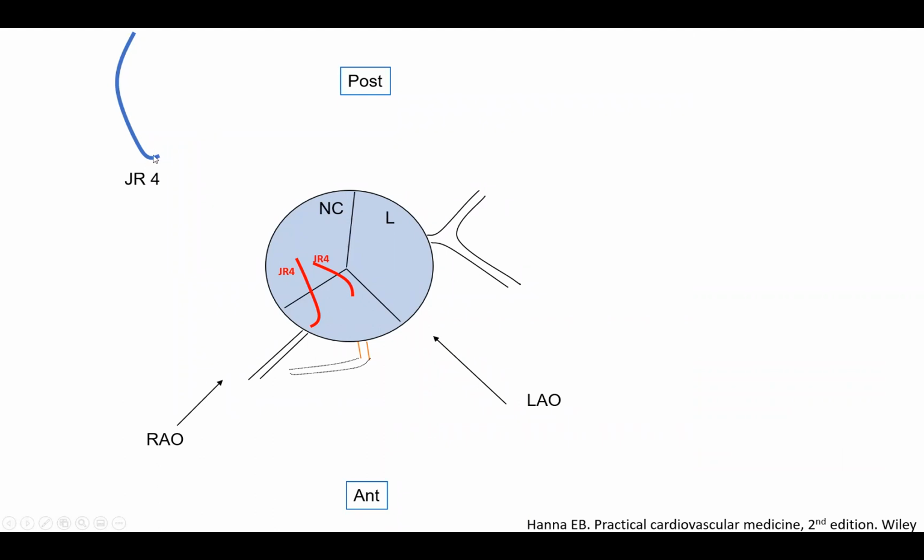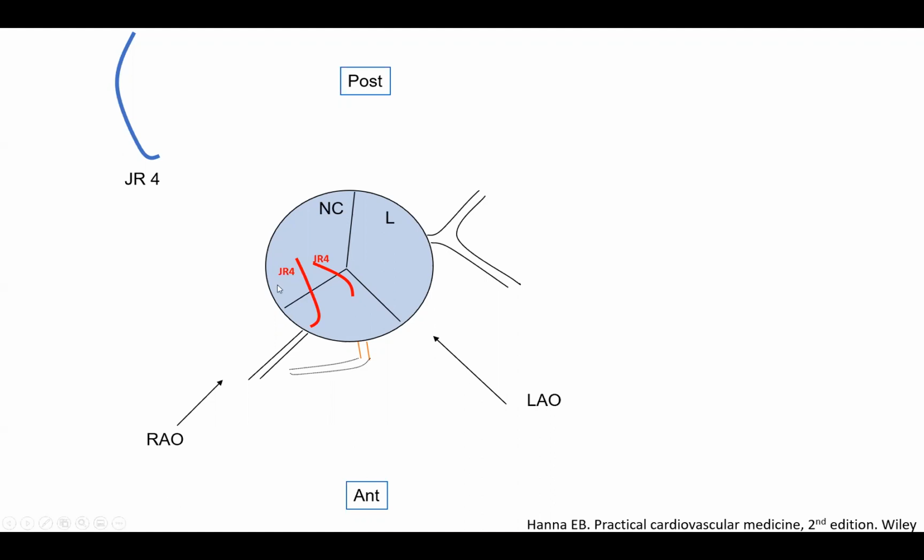Judkins right 4 is a short tip catheter. When you clock it and make it reach the right side of the aorta, it elongates and becomes eccentric, and it touches the aortic wall. However, when it's looking centrally, anteriorly, before it reaches the right side of the aorta, it doesn't get elongated. You have to imagine those catheters in 3D, not in 2D. So when it's halfway clocked to look anteriorly, it's not going to touch the wall. You keep clocking it, it gets elongated in 3D and it reaches that RCA. It doesn't reach the RCA when it's pointing centrally.